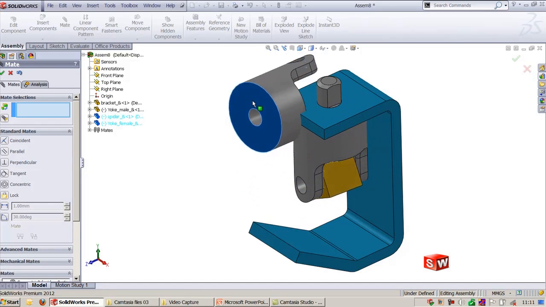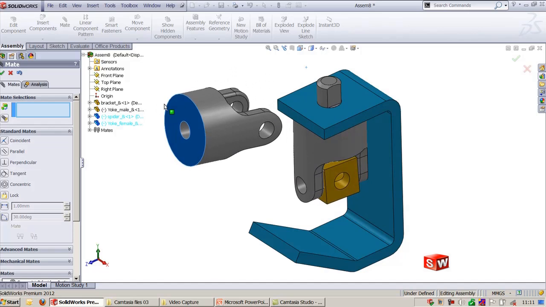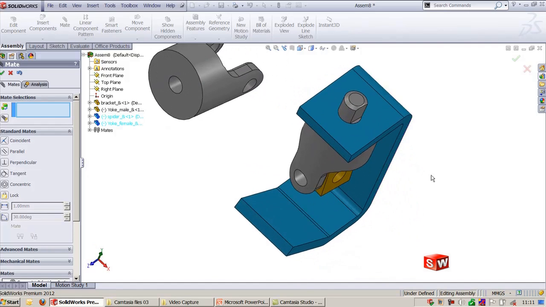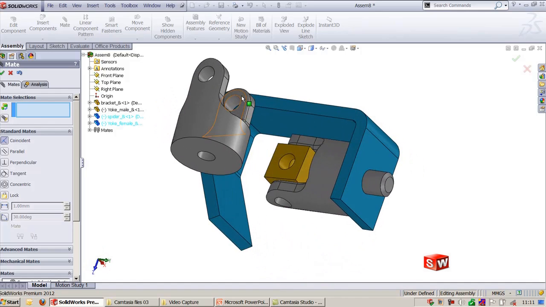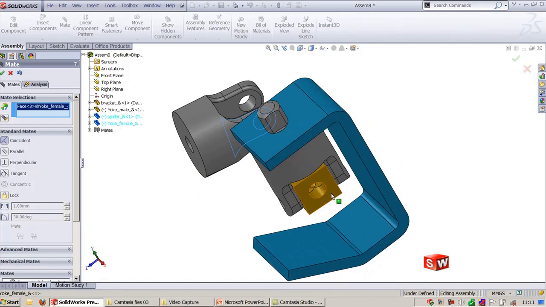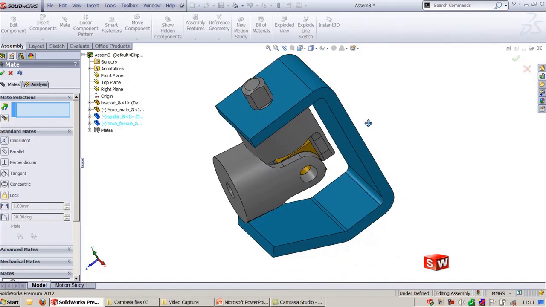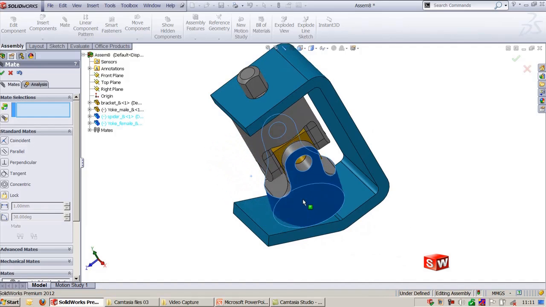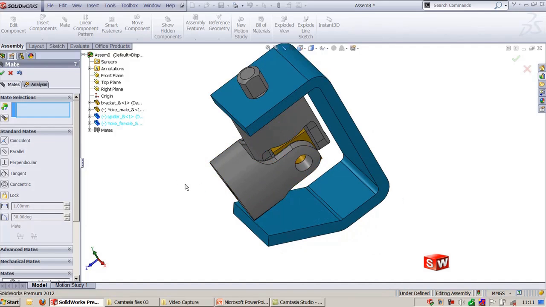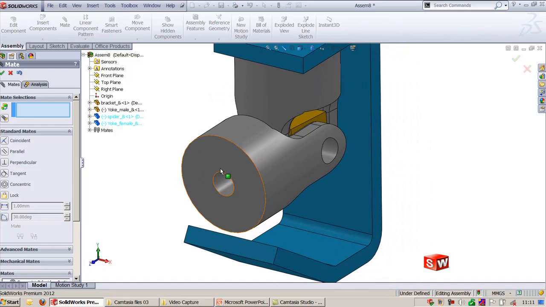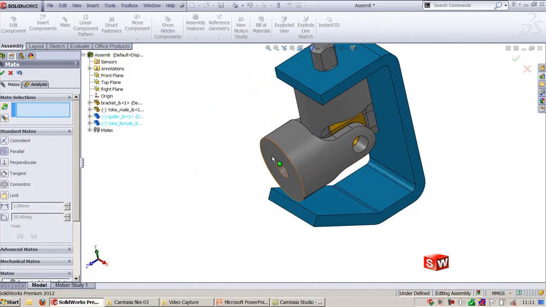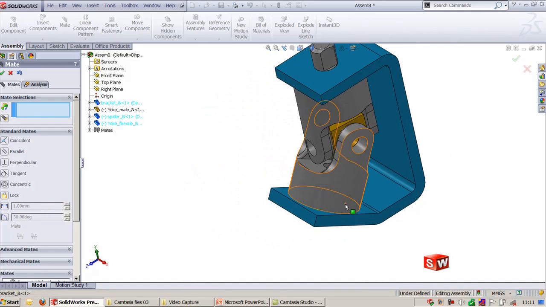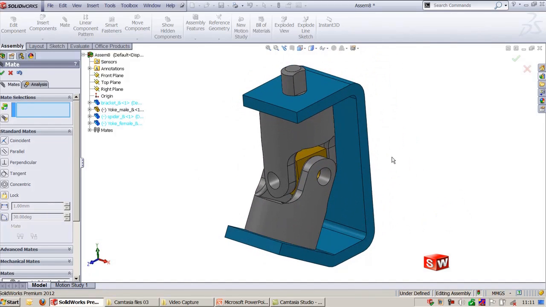But you can see it is not able to properly position this. So what I will do here is I will say coincident, that is this face should be coincident with this face. And now if I rotate this, you can see it is locked on this component. And now I want to exactly locate this on this face. I'll go and say parallel, this face and this face should be parallel. Yes, we have located this.